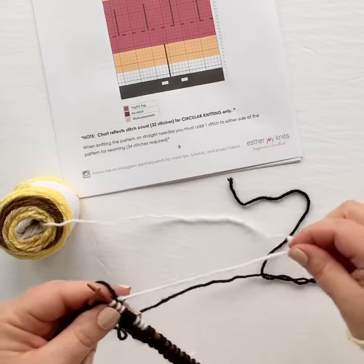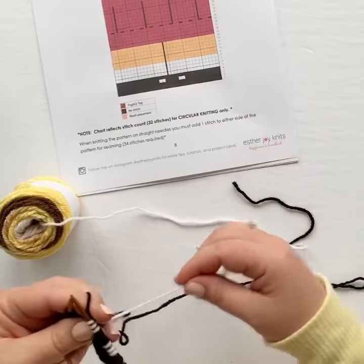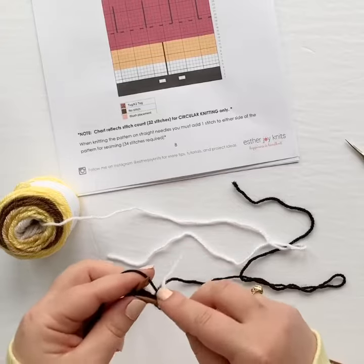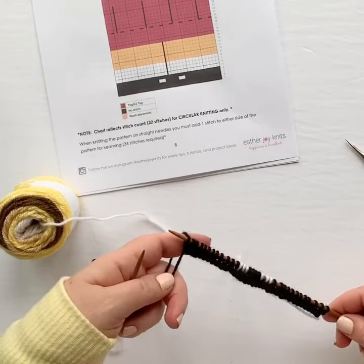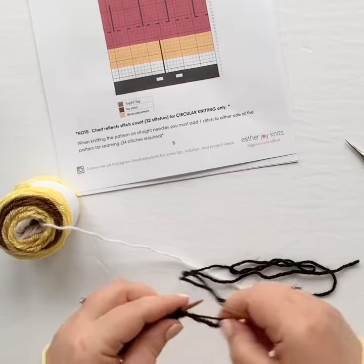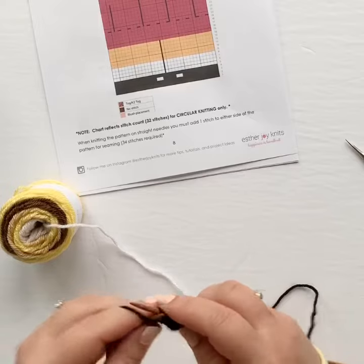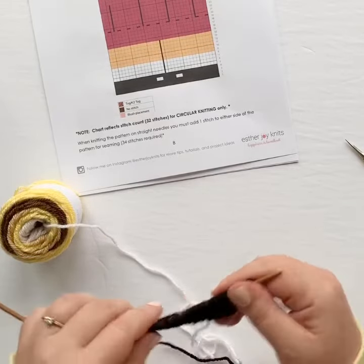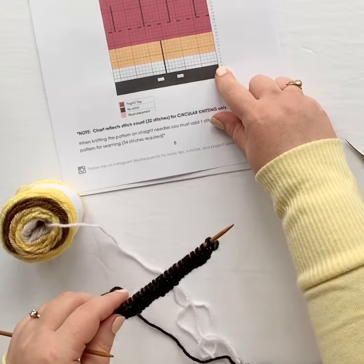Since this is such a small area, I haven't worried about twisting my yarn as I go. I'm just going to switch back to the white and knit another three stitches for my socks. If I were knitting on circular needles, I would carry this white along behind to pick up for the tops of my socks. But on straight needles, I prefer to cut that yarn and join it again after the next row of black. I'll finish knitting in black to the end of row three, and then turn my work and purl across the last row of black. You can pause the video here and join me when you've purled row four. That finishes our black — you can see we've got just enough yarn left in our pre-measured amount to finish off that tail.